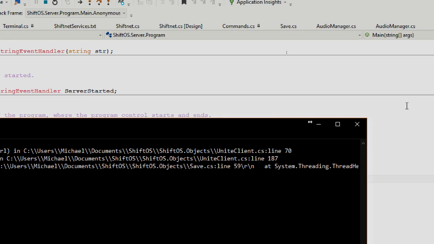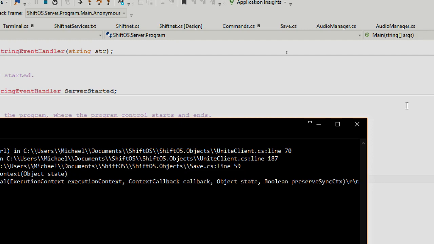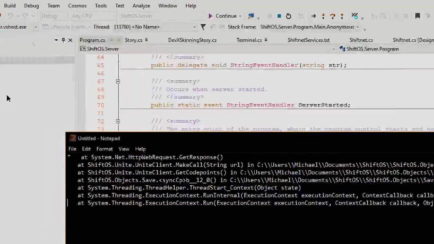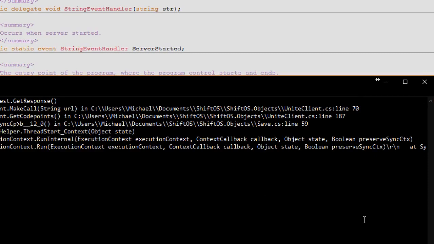This is a Unite bug. Oops. If only there was a better way to do this in Notepad, but sadly there isn't.